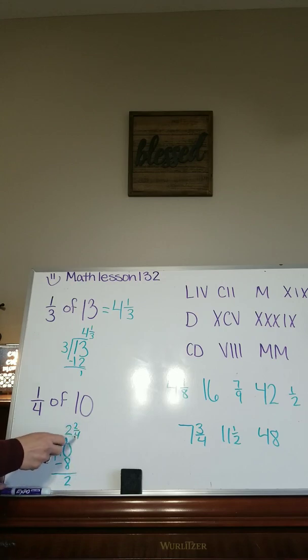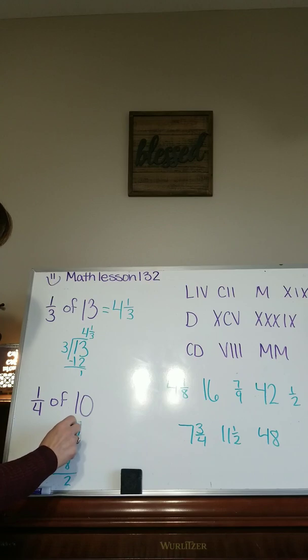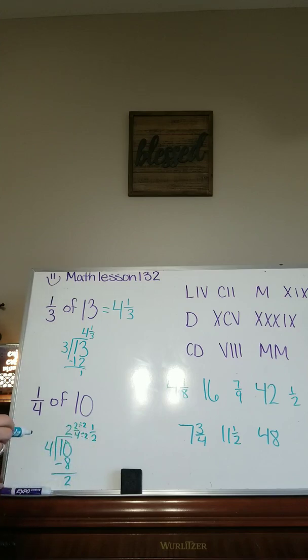Look at that, 2/4. Can 2/4 be reduced? I'm asking you if there's a number that could go into both 2 and 4 that we could divide by to give us a smaller looking fraction. It's not changing the size of the actual fraction, it's just giving it in lower numbers. Is there anything that can go into 2 and 4 that we could use to divide? We could divide the top and bottom by 2. And if I did that, that's reducing, I would have 1/2. And isn't 2/4 the same as 1/2?